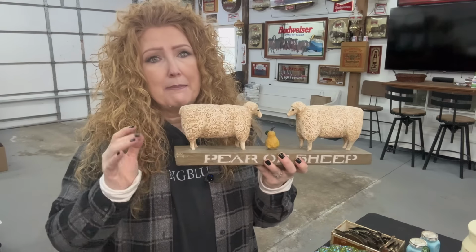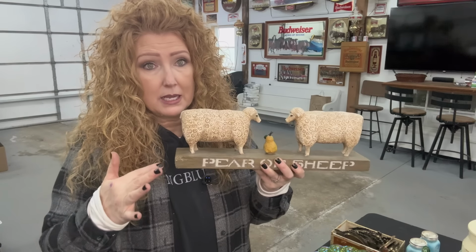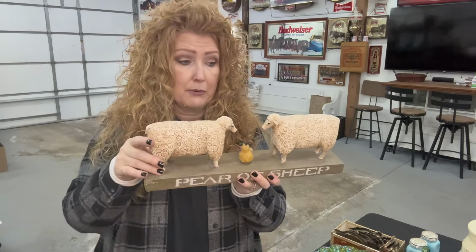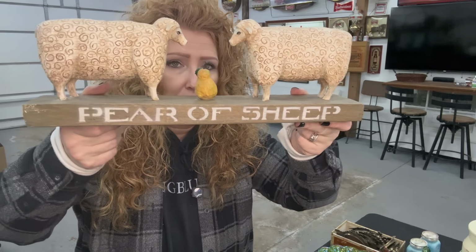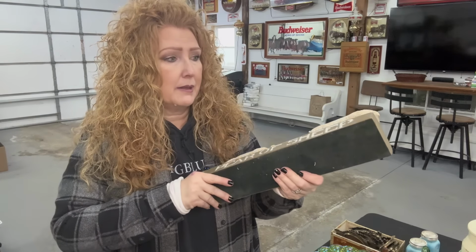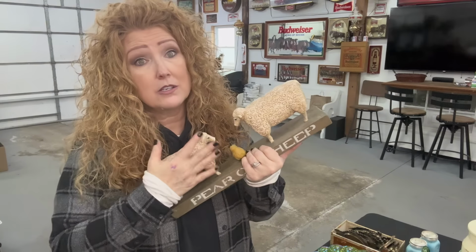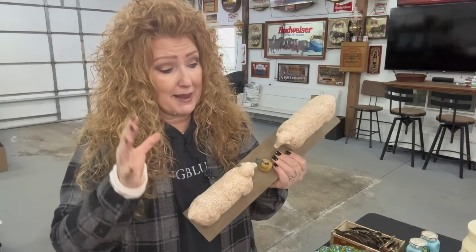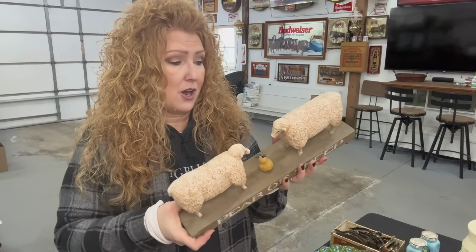I just happened to pop on Whatnot, and somebody was selling this, and I don't even think anybody else was bidding on it. And I know that I've sold the sheep, y'all who have bought the sheep when I find them. It's a pair of sheep. Look at the pair in the middle. I've gone to a couple of estate sales just to score, tried to get my hands on one of these sheep. So that is completely awesome.